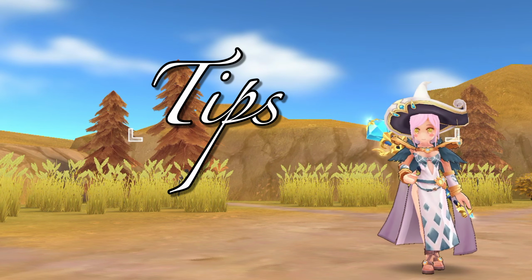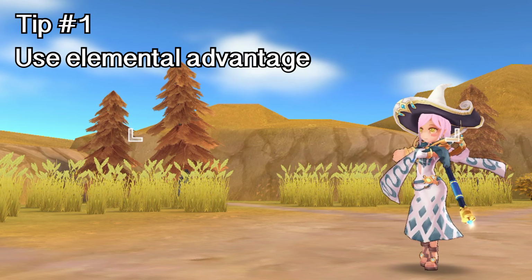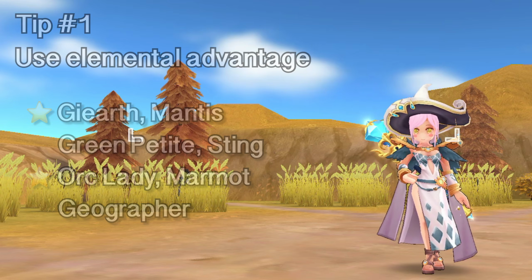Lastly, here are some tips you need to take note of when farming. Tip number 1. Since we're primarily using Firebolt, you need to target Earth element monsters, such as the G-Earth, Mantis, Green Petite, and Sting for lower levels, and the Orc Lady, Marmot, and Geographer for higher levels.